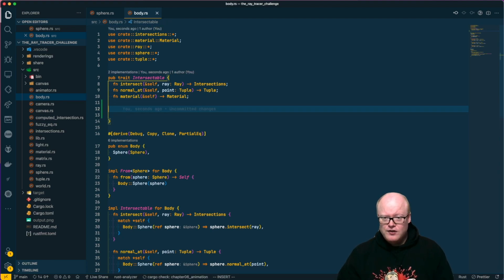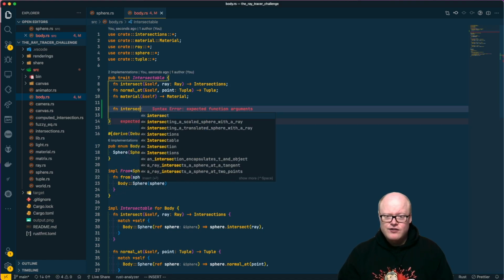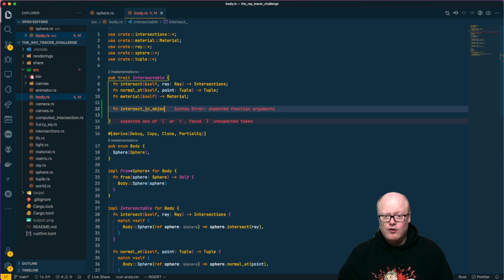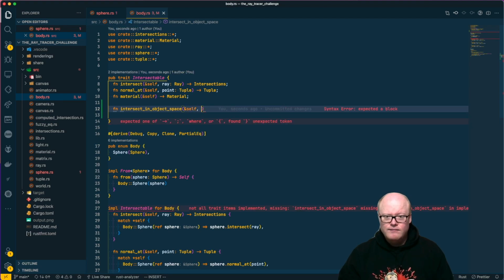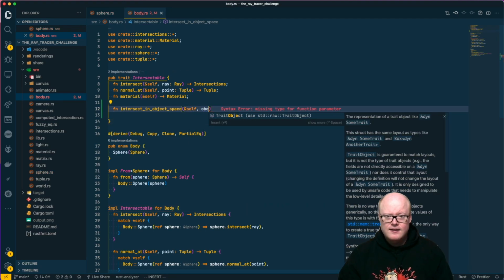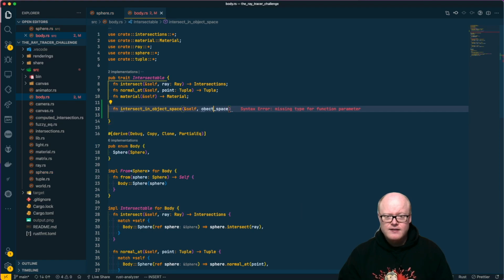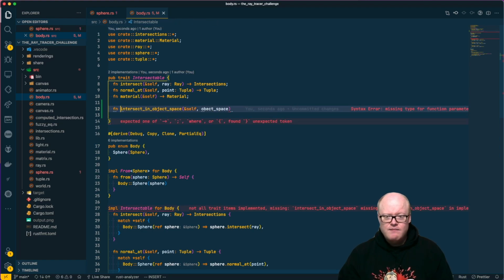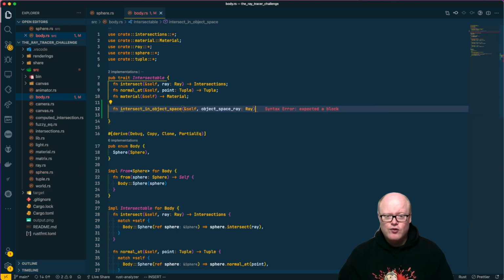So what we need first is a corresponding function. So let's introduce one. Fn, let's call it intersect in object space. And it takes, of course, a self as well as object space ray. Oh, there's a J missing. Object space ray, which is a ray, of course.